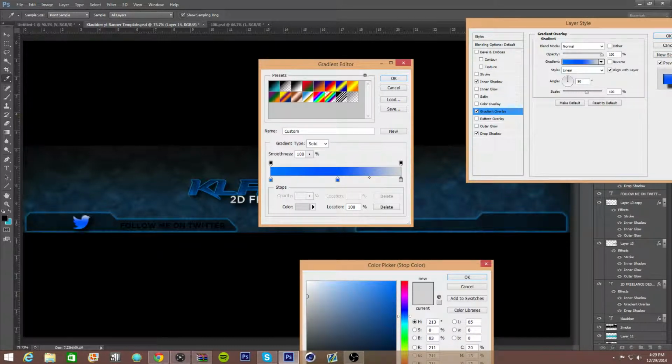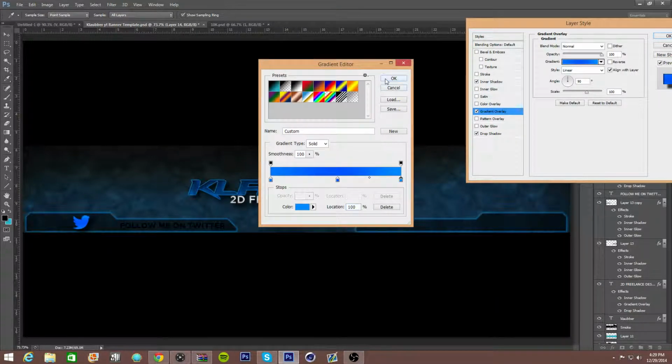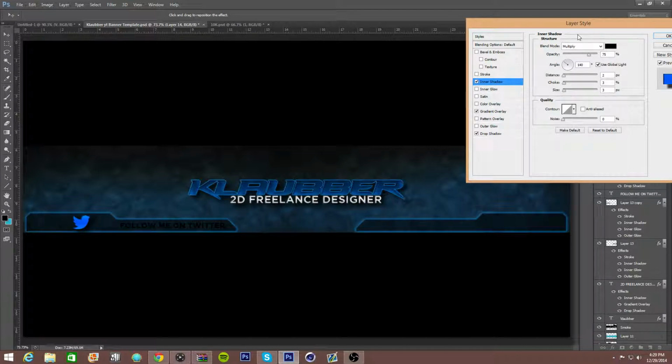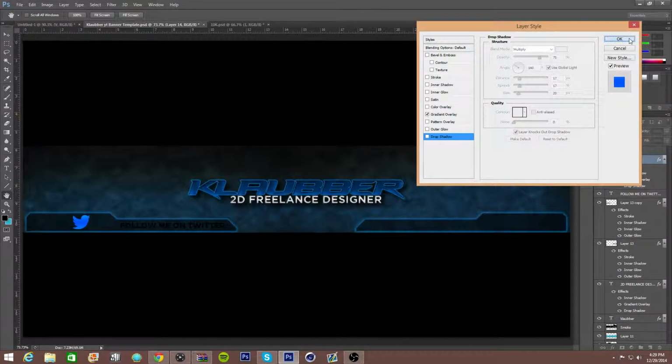And then finally a blue in there. Click OK. Click OK. The inner shadow, change that to a 7, 5, 5. Let's just take off the inner shadow and the drop shadow. We can take that off as well. So click OK.